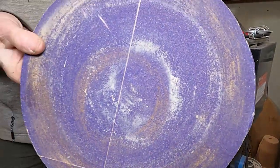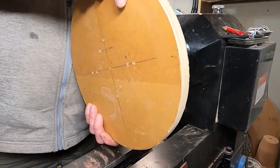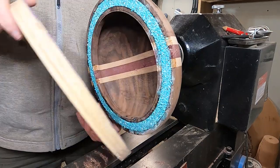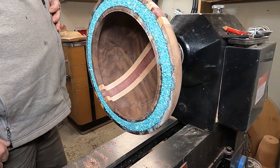So I have an 80 grit disc here. It'll fit all the way over this, and we'll sand it down that way. I was going to put a mask and face shield on.